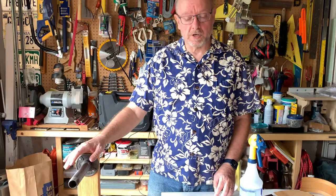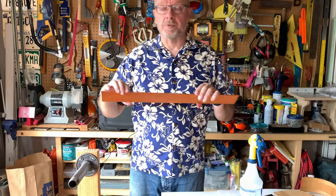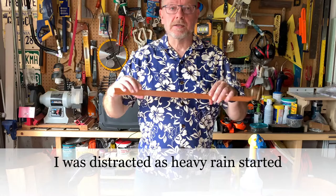So the side pieces have been cut just to width, and they've been soaking overnight in water. So we won't be burning the wood, but between the water in the wood and the heat, it will loosen up the fibers, we can bend it, and it will stay where it is. Let's give this a try.